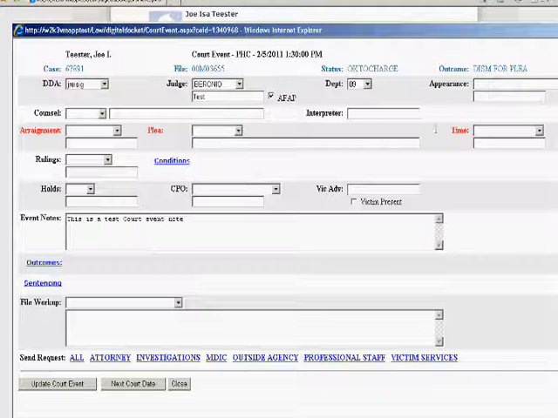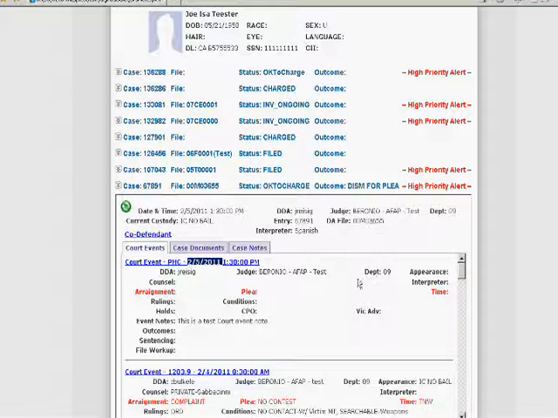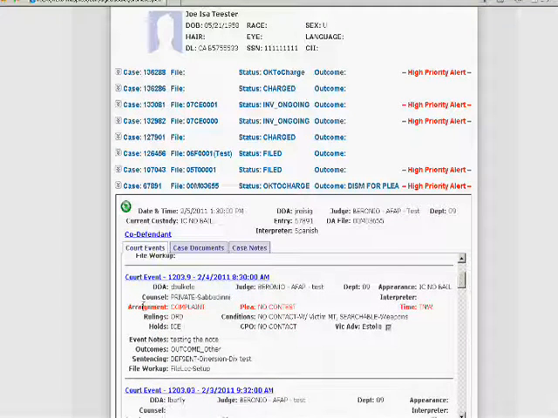And if I click and open that, it allows me to get into the data entry grid. I'm going to close out of this first and just go back through this. And you can see the fields, if they're filled out, the information that you can take from that. For example, who the deputy DA is, who the judge is, whether it was AFAB or not, department, appearance in custody, no bail, whether there was an interpreter, who the counsel is, were they arraigned on a particular date, was time waived, and so on and so forth.